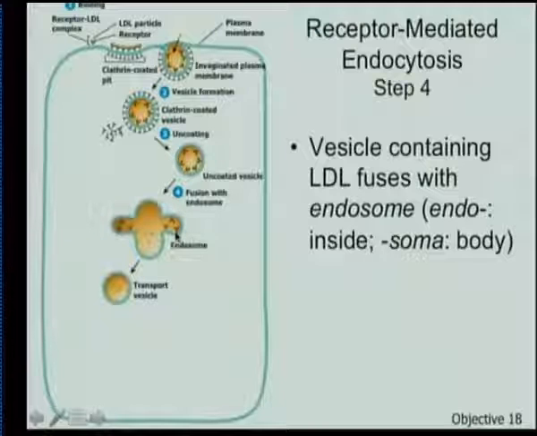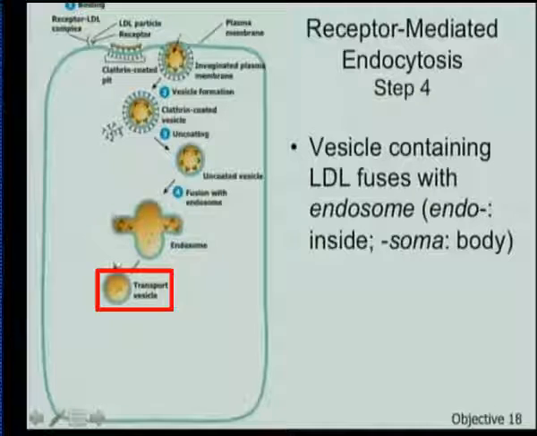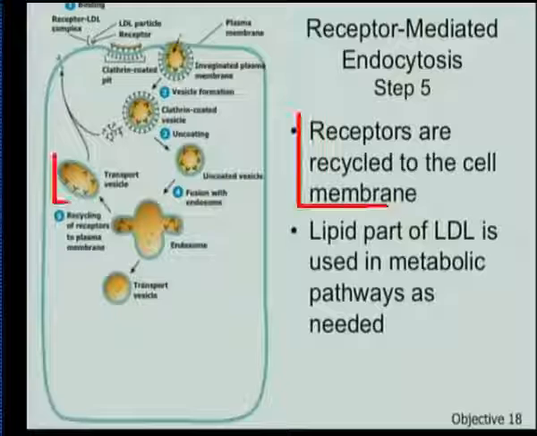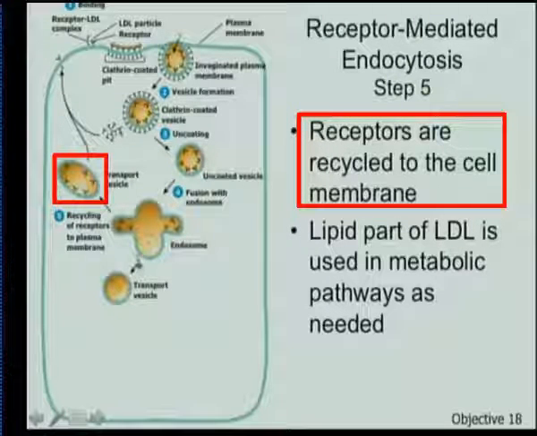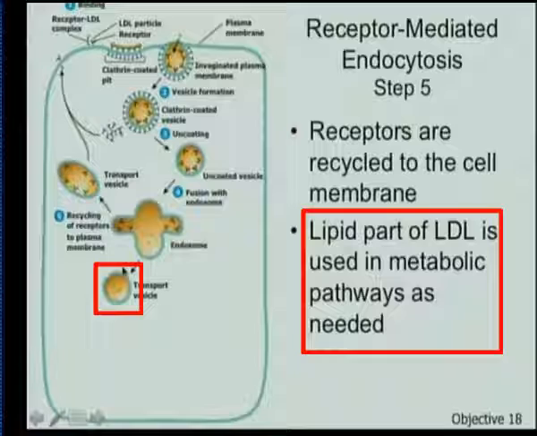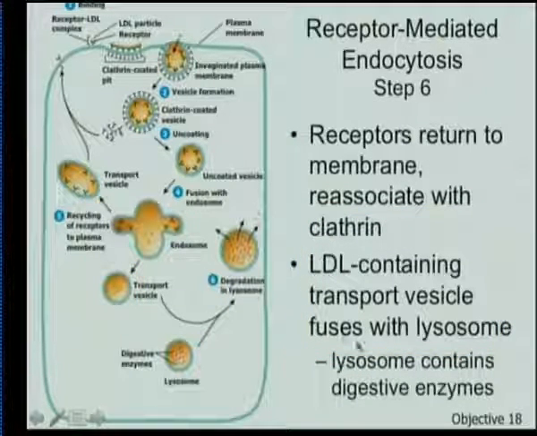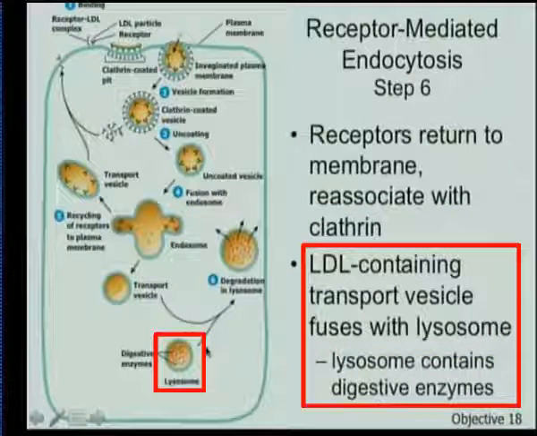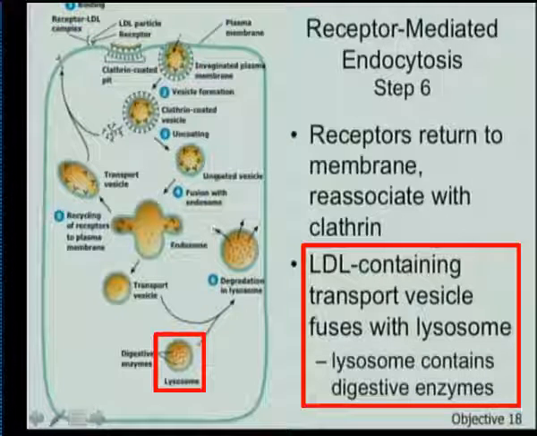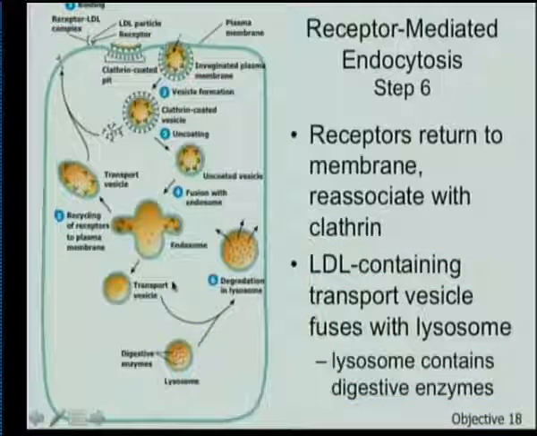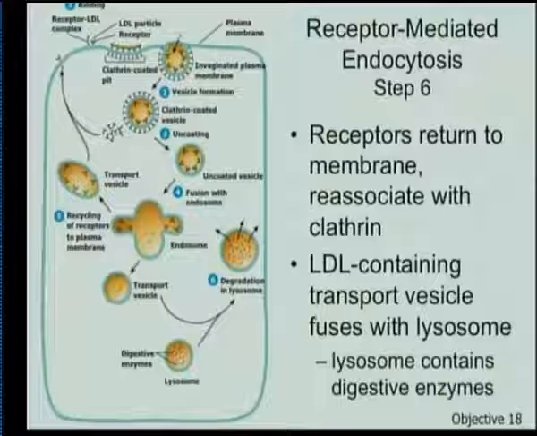So we end up with the LDL receptor proteins separated from the LDL. Now those receptor proteins can be recycled, but we then have a transport vesicle full of that LDL. So it gives us the product that we're trying to create. The receptors get recycled, and then we can utilize that LDL in our metabolic pathways. Now our lysosomes are going to break apart that vesicle and allow us to use that LDL for whatever we want to have take place in the cell, because there are certain parts that we want to use and certain parts we don't. And so it breaks those apart for us.